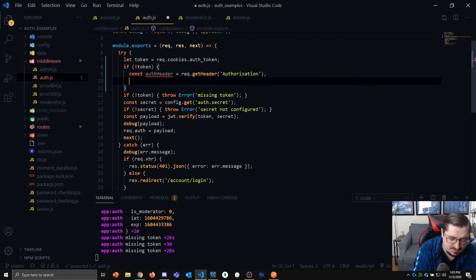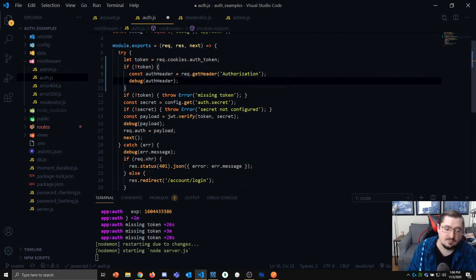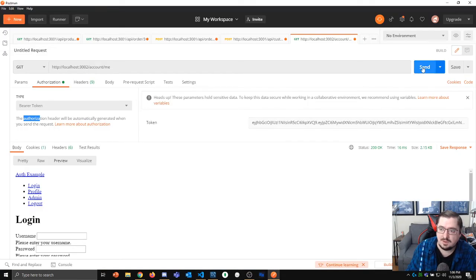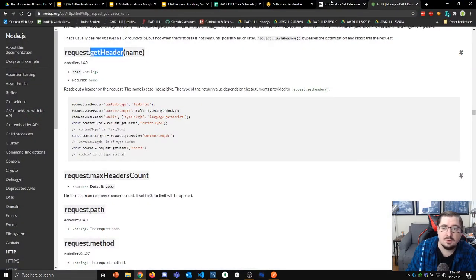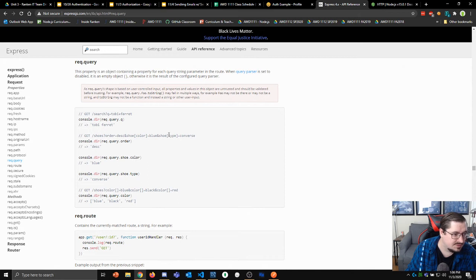And maybe I just do a debug real quick to see if this shows anything. So if I debug auth header, and I've got that right, then when I hit it with Postman, it should show something here. But it says getHeader is not a function. Is that a function that's there or not?